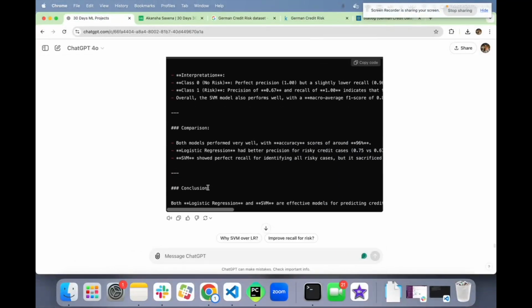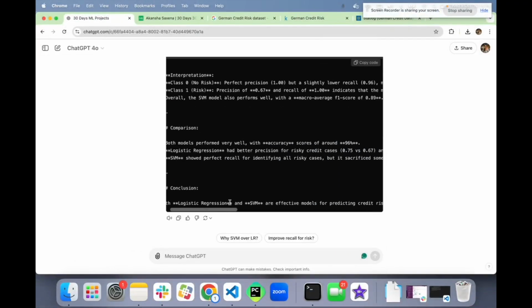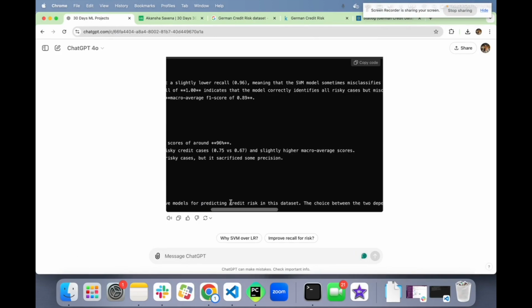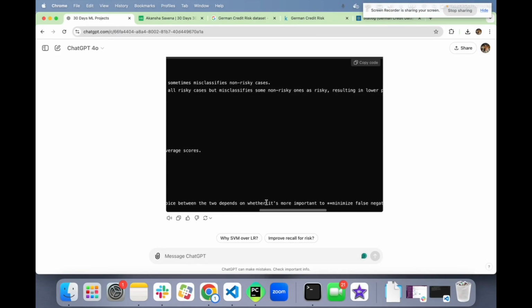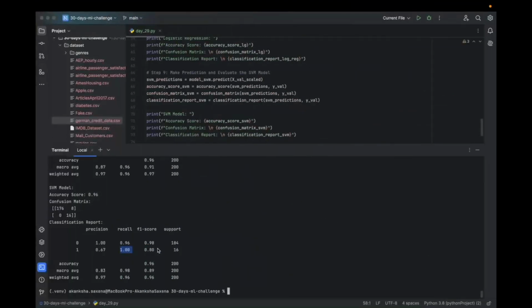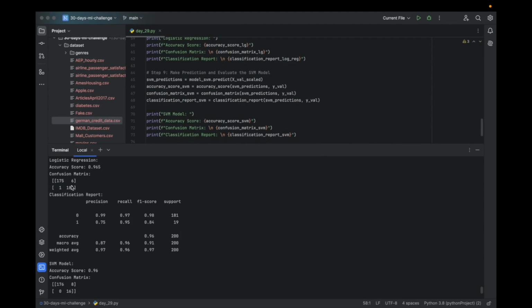So yes, conclusion. Both of them are effective models for predicting credit risk in the dataset. The choice between the two depends on whether it is more important to minimize the false negatives or maximize the true positives. So the problem is between these two. This is false positive, this is false negative.